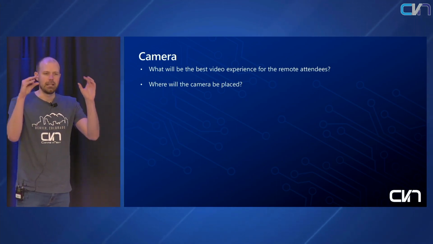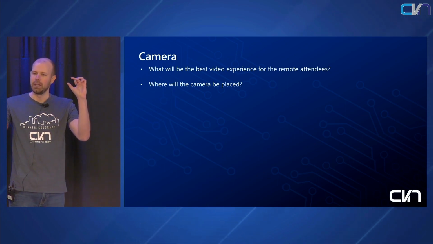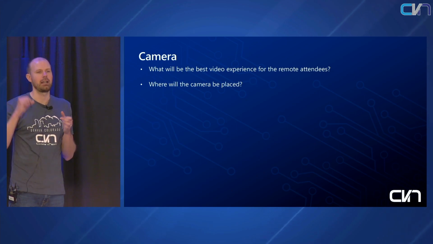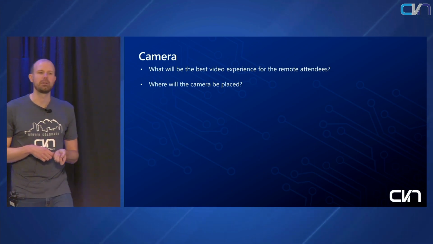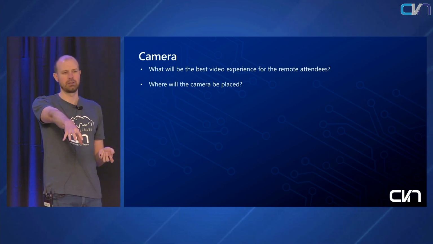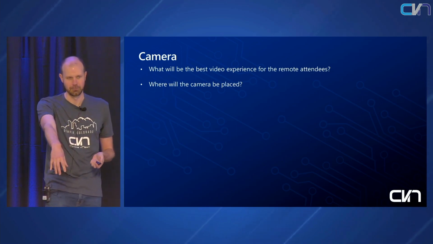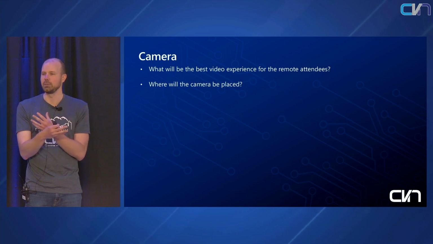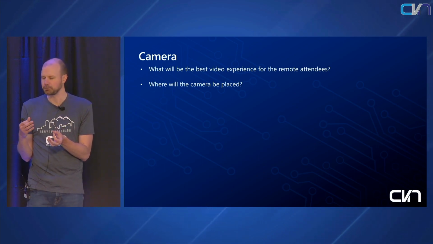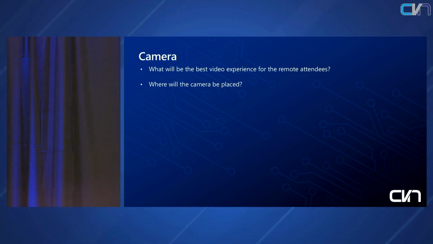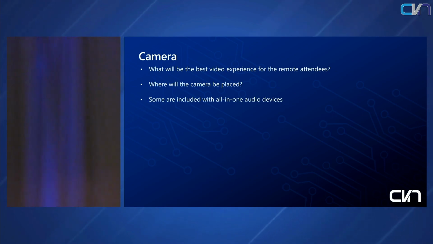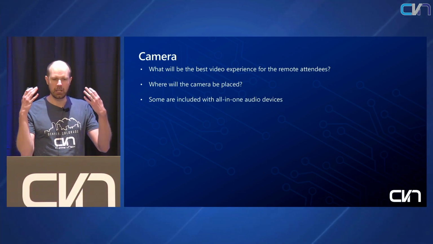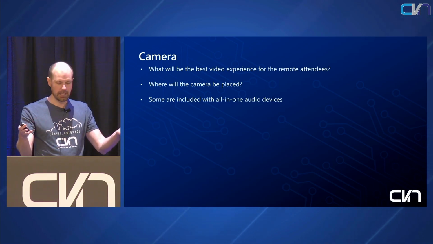I'll also say, if you can put the camera at eye level, that is preferred as well. Nothing worse than a camera that is mounted very high in the conference room and the remote participants are looking down at the in-room participants as if they're the eye of God. It's just a bad experience. It looks like the room experience is disconnected, right? So that's important. A lot of cameras are obviously included in the all-in-one bar solutions. So again, those cameras are going to be right there under the display anyway.